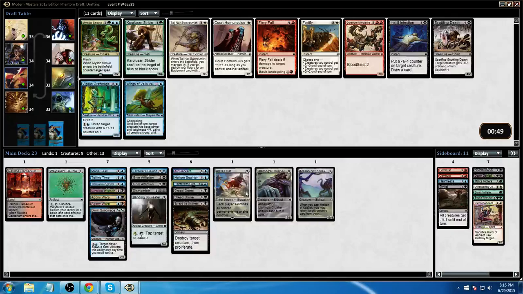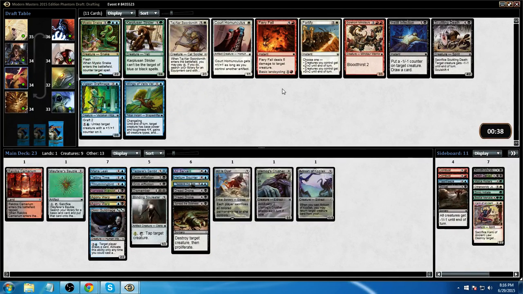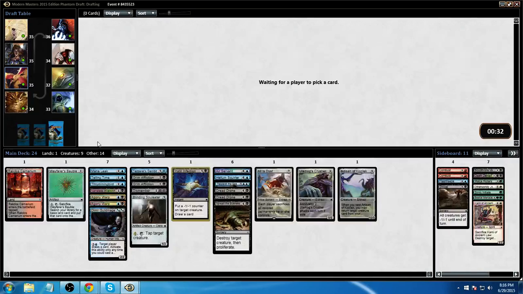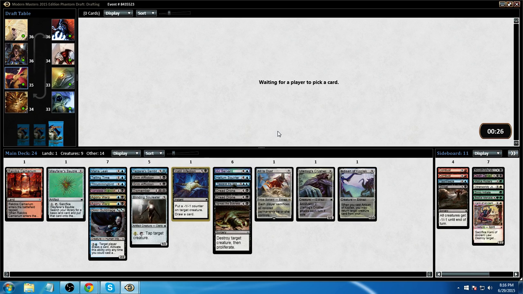Okay, so here's a good Proliferate card. Instill Infection, sorry. Another Mystic Snake, which you can't play. Fiery Fall, which you need red to cycle, so I'm not really interested there. Yeah, we're just taking this Instill Infection. It's our first 4-drop, oddly enough. You just want it because we're on Proliferate. Obviously.